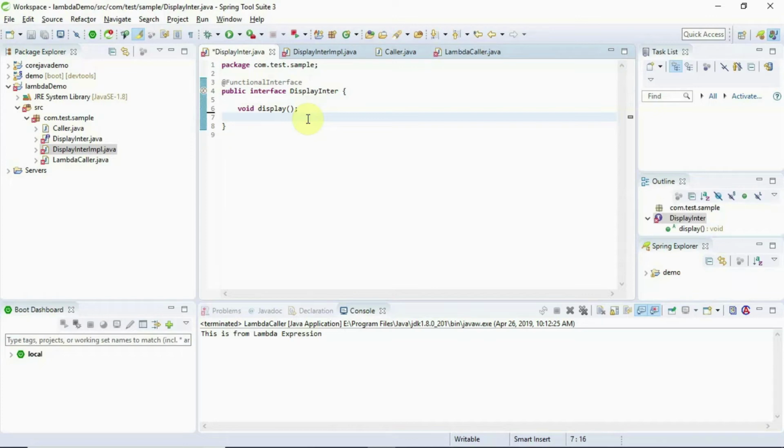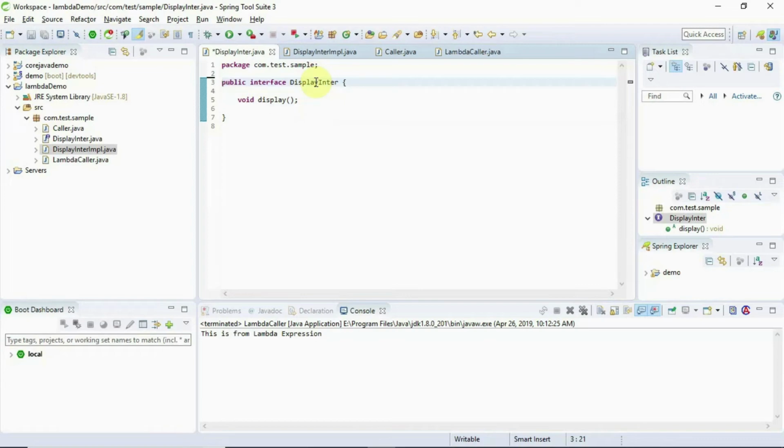If you remove this, the compiler is happy now. It's not returning any error. This is the purpose of the functional interface annotation. If you want to designate any interface as a functional interface, you can use the functional interface annotation. Whenever you violate the rule of a functional interface, the annotation immediately throws a compilation error. You are trying to create more than one method inside a functional interface. Like that, it shows the error.